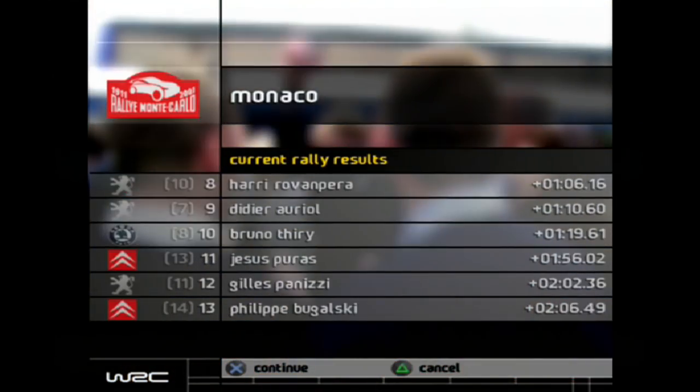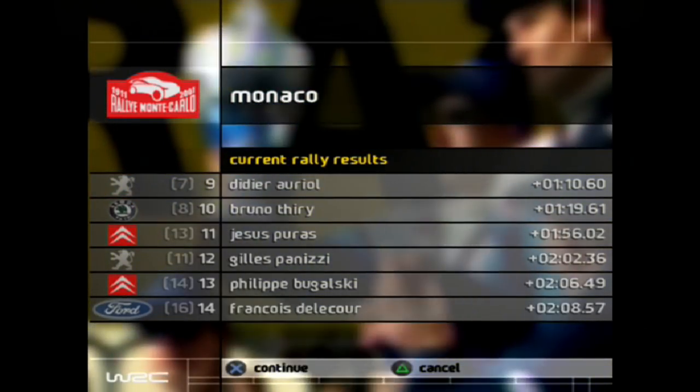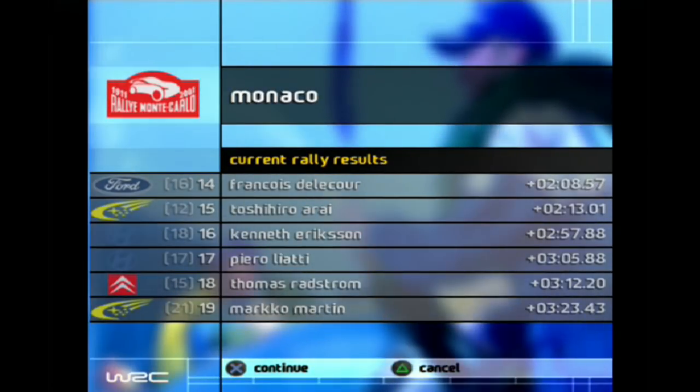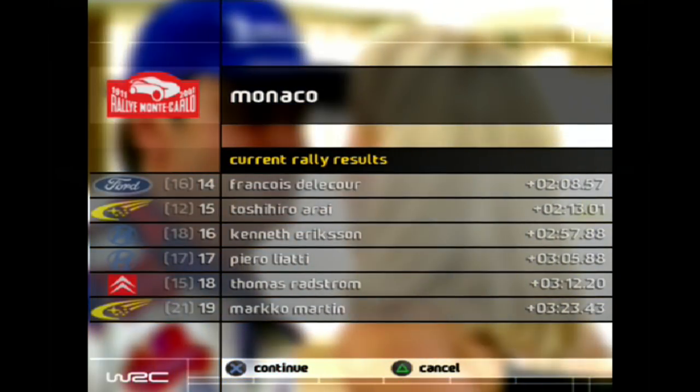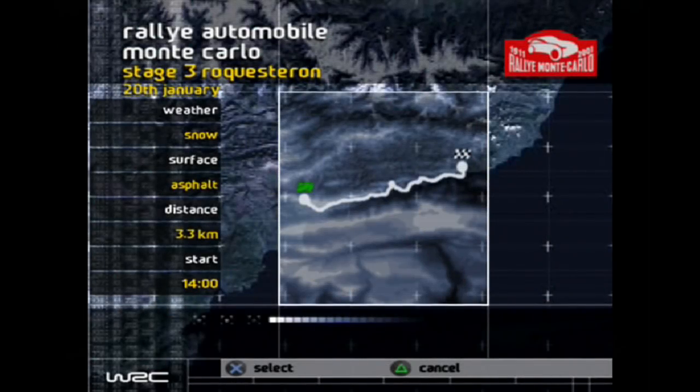Rovanperä moved from 10th to 8th. Jesús Pérez in the Citroën moved from 13th to 11th, and you can see the rest. Toshihiro Arai apparently had a really bad stage, dropping from 12th to 15th. And so there's our current rally standings, heading to stage 3 now.